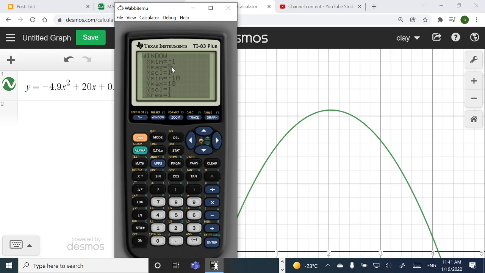Get it? X minimum, X maximum. From -1 to 5. Scale, SCL means scale, so you're counting by ones. And then Y minimum, again, we don't need any negatives, so I'll just change that to -1 so that I can see my grid nice and easy. And the Y maximum is too small at 10. And if you tried 20 and graphed it, it would still be too small. Here, let's see, we'll show you. So I try 20, and then we'll hit graph. See, it doesn't quite show me my peak. So go back to Window and change it from 20 to say 25. Is 25 enough to see the peak?